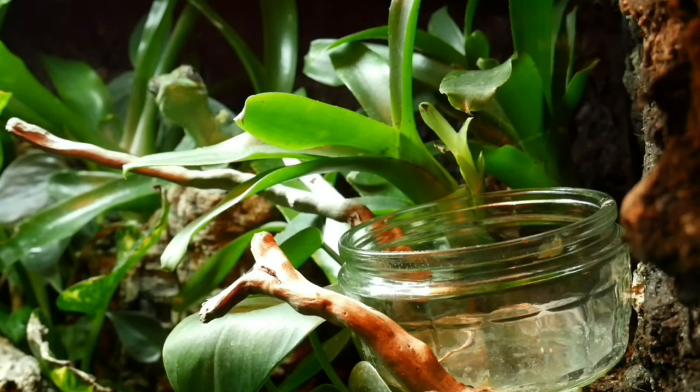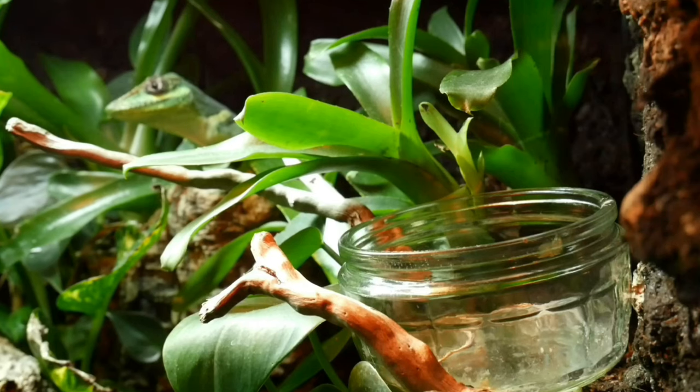By the looks of it, that's exactly what she's doing. I'll speed through this last bit so you can see what she does. I found that really interesting — maybe something we should do with some of the other animals over time. I'm going to try her with some new food this week, so if you want to see that, let me know in the comments and I'll put a quick video together.